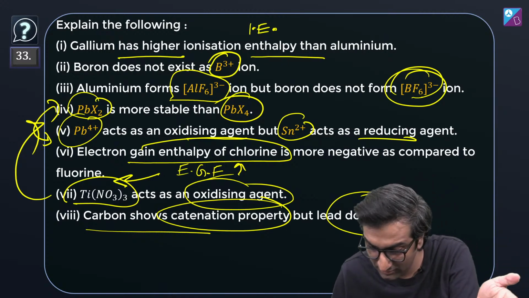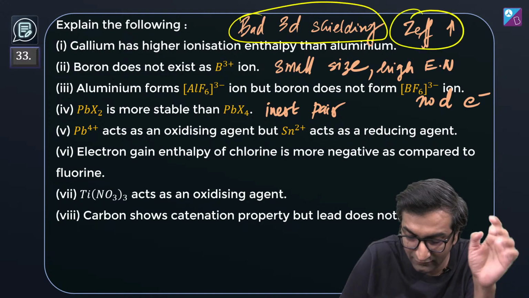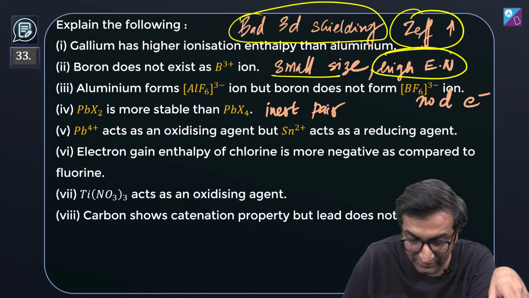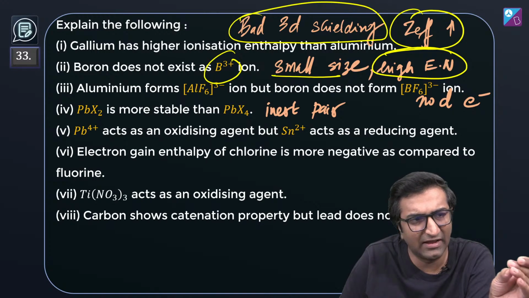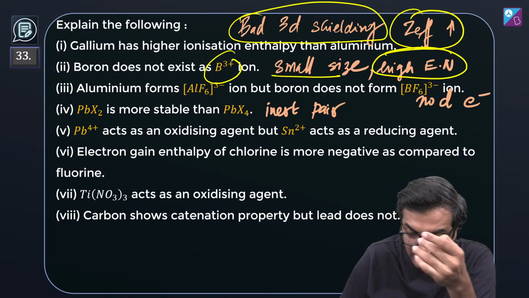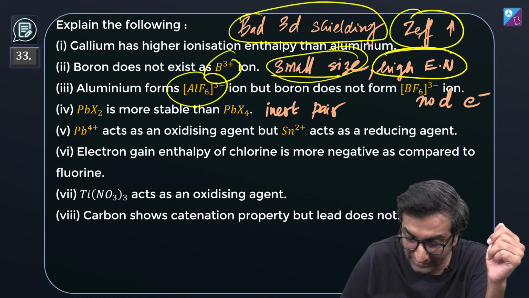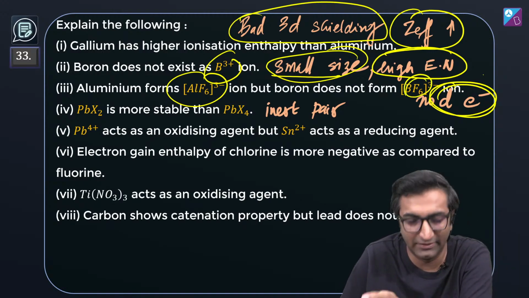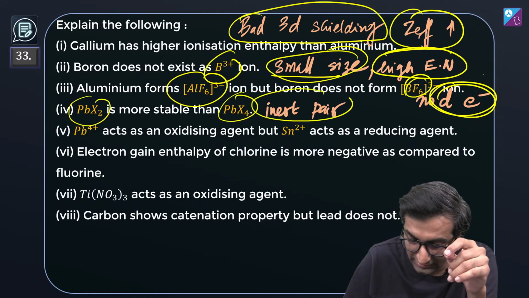Gallium has higher ionization enthalpy क्योंकि 3D bad shielding, Z effective बढ़ जाता है, सेम कारण जो उसमें था। Small size, high electronegativity, and also what Shlok said कि if you add them all up together, बहुत ज्यादा हाई हो जाती है फर्स्ट सेकंड एंड थर्ड आयोनाइजेशन एंथैल्पी। एंड व्हाई इज दैट? बिकॉज ऑफ हाई इलेक्ट्रोनेगेटिविटी एंड रियली स्मॉल साइज। सेम आइडिया विद दिस, देयर आर नो d इलेक्ट्रॉन्स भाई, देयर इज नो d ऑर्बिटल फॉर दिस होल थिंग टू फॉर्म. BF6 कहां आएगा? Where is it going to sit? Aluminium has access to that in the third shell. PbX2 is more stable than PbX4, inert pair effect.